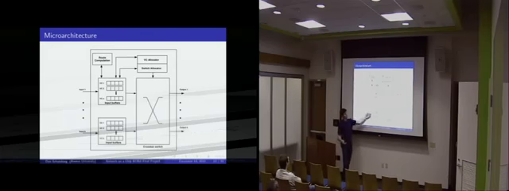Once I know which virtual channel I'm sending to downstream, I need to allocate a cycle to traverse this switch. So that's the switch allocator. It will say, okay, for all these input ports that want to send to all these different output ports, which one gets the chance to send? And then actually do the switch traversal. This is just a crossbar, which connects all the inputs to all the outputs.